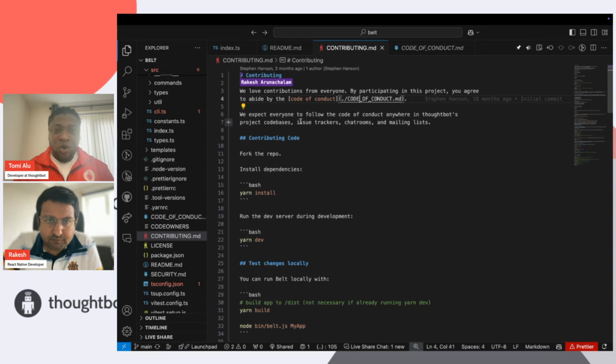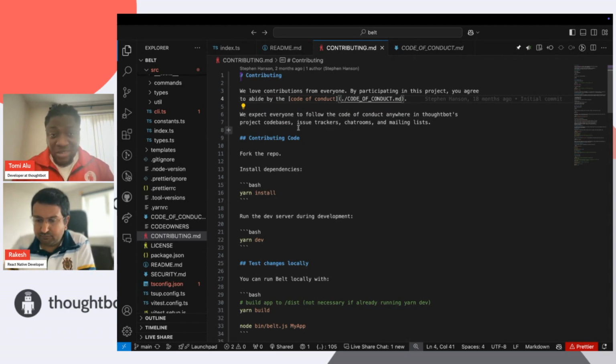So now that we've established that, we would like everyone to follow the code of conduct in any way in Thoughtbot's product code bases, issues, chat rooms, and mailing lists. Please be kind and be supportive. Now to contribute to the code, you fork the repo and install the dependencies.